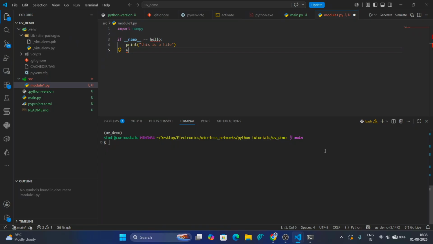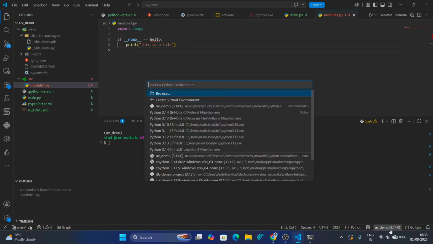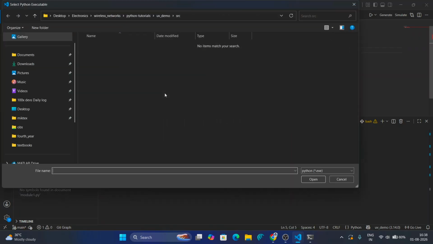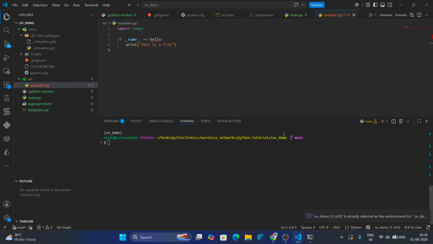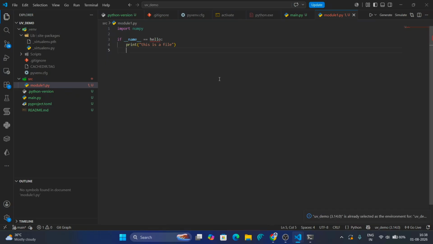Select the interpreter, browse, then UV demo .venv scripts python.exe.